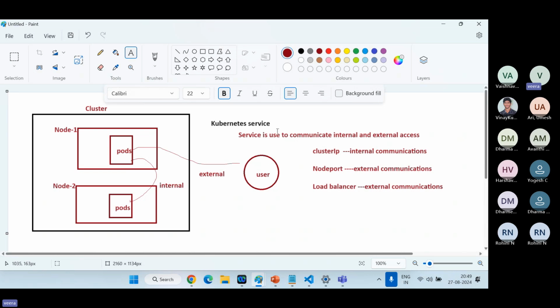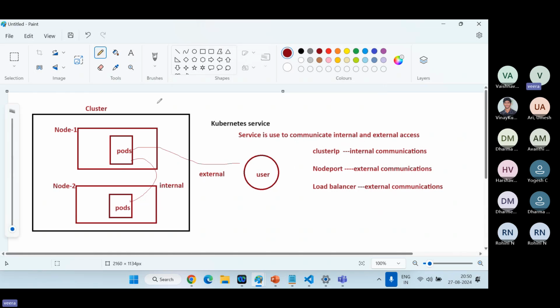So Kubernetes service gives 3 types of services: cluster IP, node port, load balancer. You can use either of the two, node port or load balancer, to give external access. But cluster IP is for internal communications.